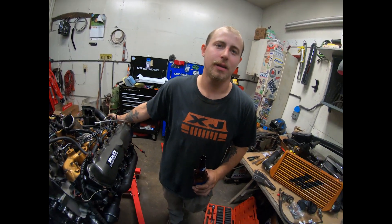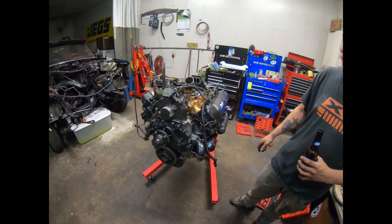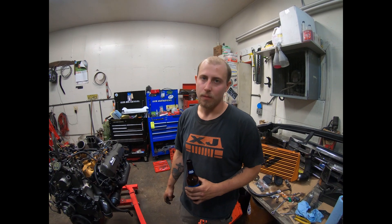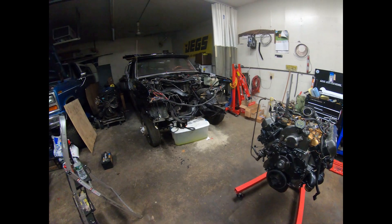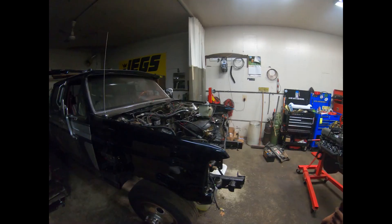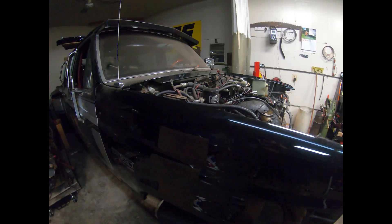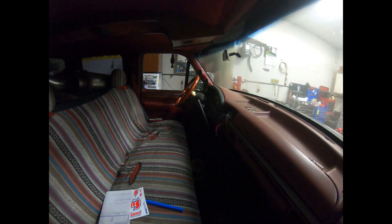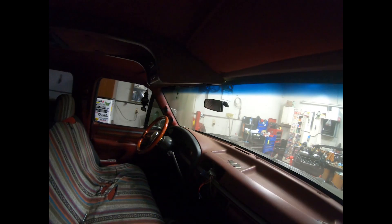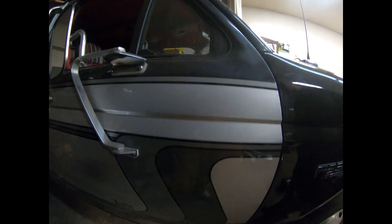What's up, you Betty boys? This is Jeff here and I'd like to show you a little project that I've been working on for the past few weeks. My International IDI indirect injection 7.3 liter diesel that came originally from the truck you're seeing over here — a 1992 F350 Centurion edition, with wood paneling inside, a cute little overhead console, and this awesome dated 90s paint job.